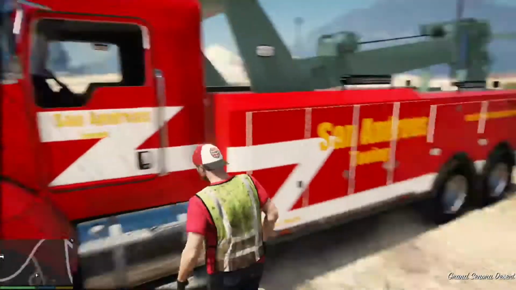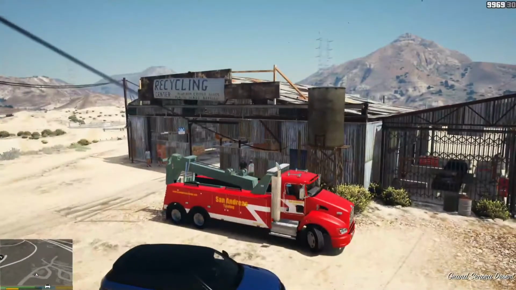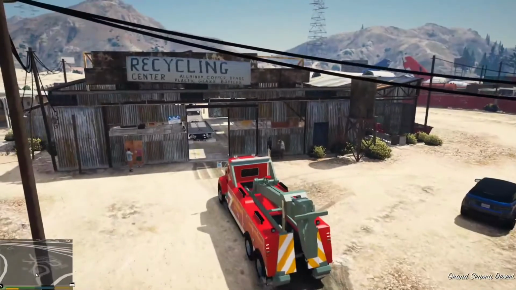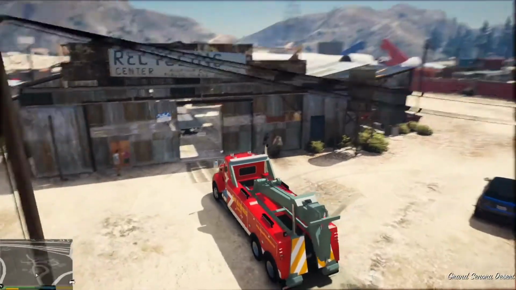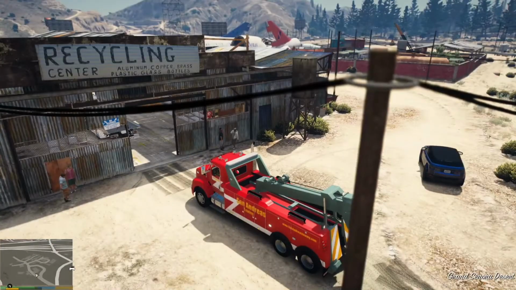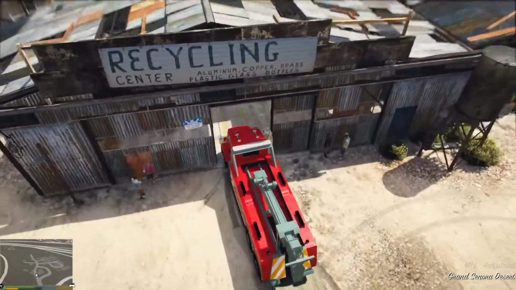San Andreas Tow and livery on. We definitely need to get the San Andreas Tow and livery on the rest of them. Need to get that sorted for you guys, and for the San Andreas Towing Company. I forgot how low we were on fuel in this thing. I love the lights on this thing though. It looks absolutely insane. So if we can get it in here.